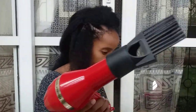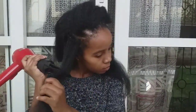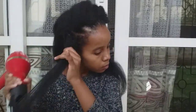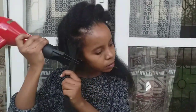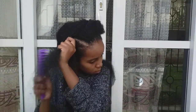Yep, blow dry. I pretty much used the maximum heat to blow dry this crochet hair. It did not burn the hair at all, unless maybe your blow dryer emits more heat, then you should just put medium. But I did high heat, full heat. I don't know how to explain it, but I hope you get it. I blow dried the whole of this hair.